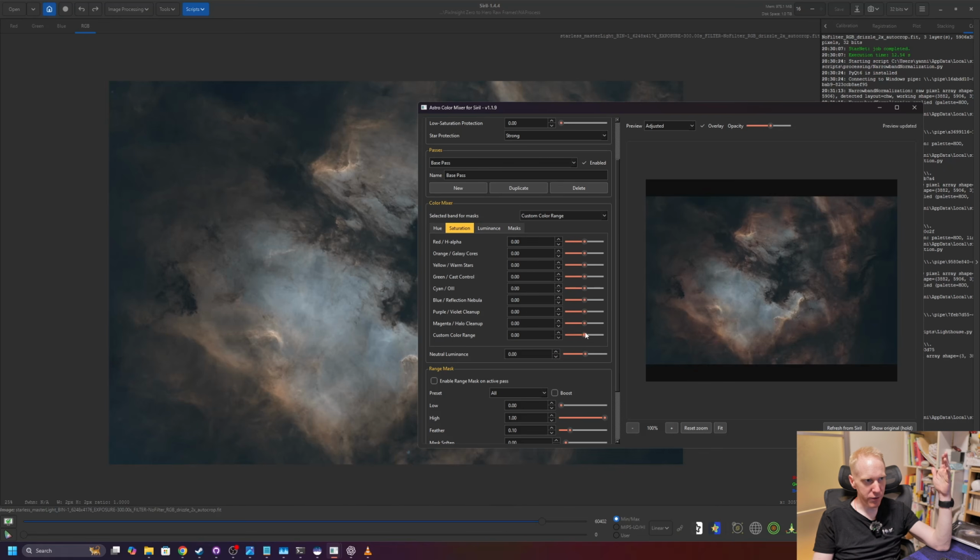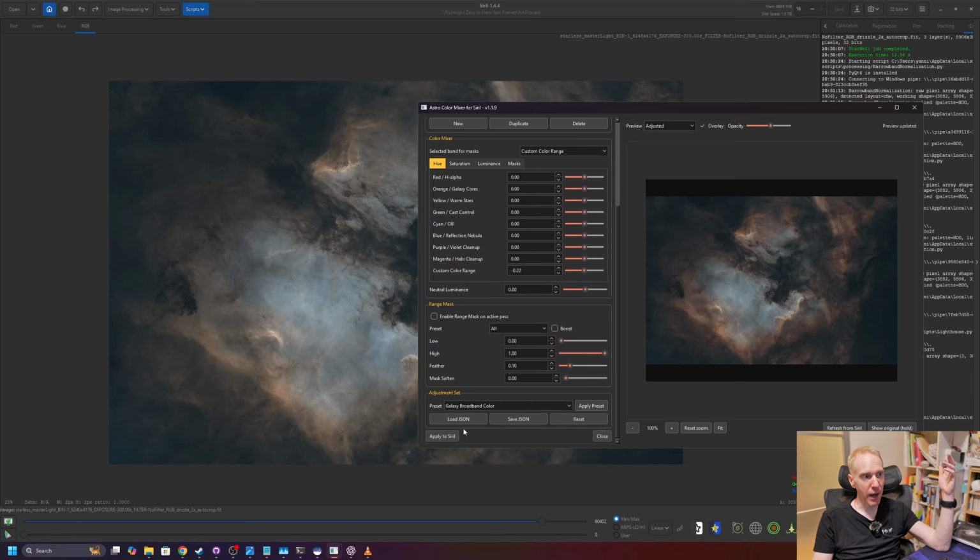And then I can play with the saturation of that particular mask. I could say I want to saturate it more, which actually looks kind of nice. So I'm going to do that. I could also play a little bit with the hue to say I want it more yellowish. I want it more reddish. Or I could just leave it at the middle. Actually, I have trouble choosing. I like both directions. So because I like both, I'm going to leave it at the middle. And now I can just apply this, right?